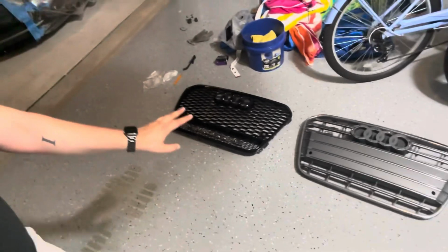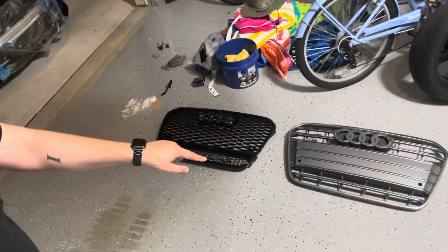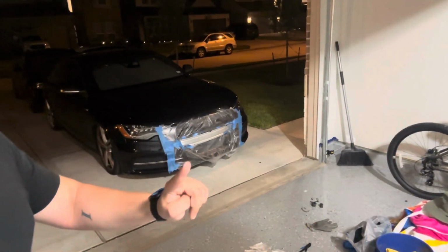All right guys, it's nighttime. I'm done with my errands for the day. We're gonna go ahead and start back up with this. We should finish it already, but here's the old grill and then the new one right here. What we gotta do is paint the crash bar, so I gotta clean it up real quick, and then it's as simple as just plugging everything back in.